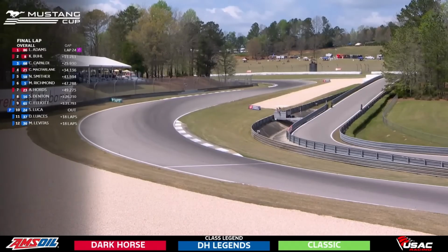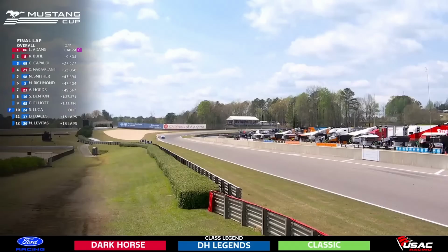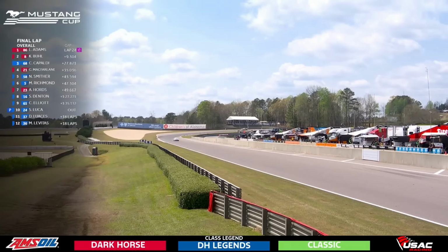He is going to be coming up over the tunnel turn here shortly. He is in sector number 3, going to be rounding out of turn number 14 here in a minute. I believe this is the number 16 of Denton, and here comes the 86 of Logan Adams with just another corner or two remaining. He's going to look up towards that start-finish stand and see a checkered flag here soon enough as the 65 crosses the line. And here comes, I believe this might have been a very, very slow Logan Adams.